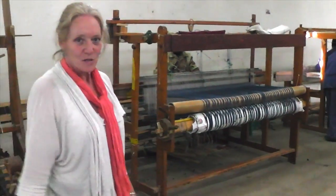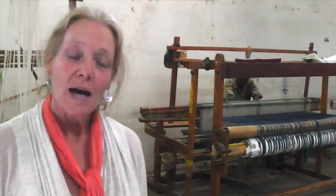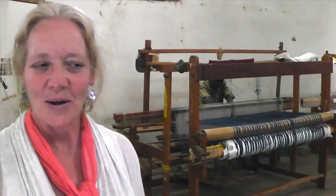So we've just come from the spinners, and you saw how the women were making this lovely silk thread. So the next step in production of textiles is weaving, of course. And weaving, as I mentioned before, is an extremely old tradition in Ethiopia, and the weaving is done by men. There's no taboo for women to weave, but traditionally the division of labor was women would spin the cotton and men would weave. So I think it's a nice division of labor that they're sharing that work.